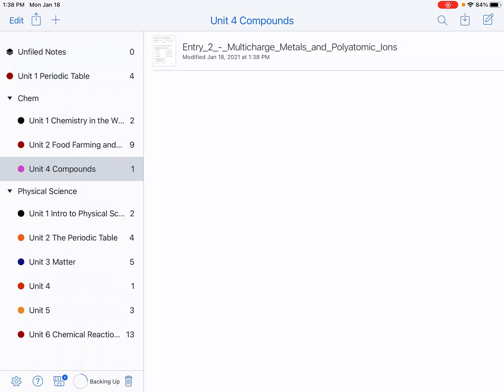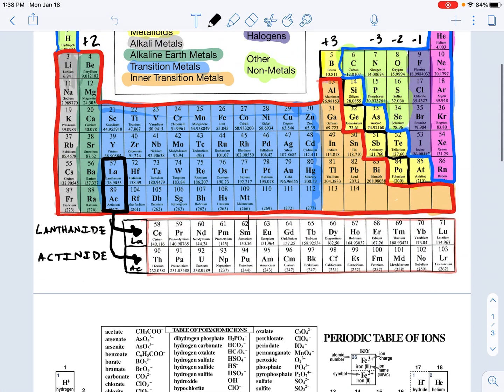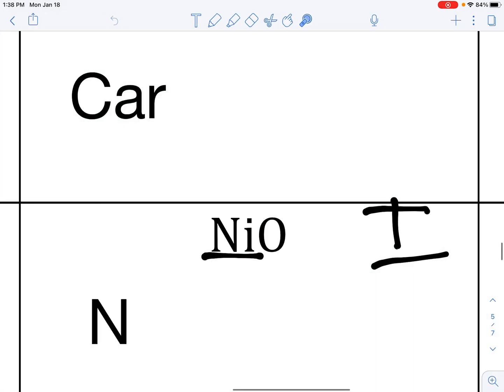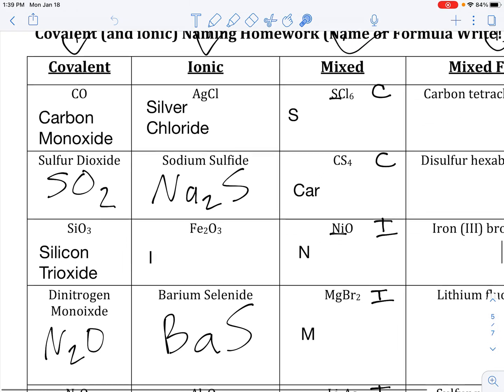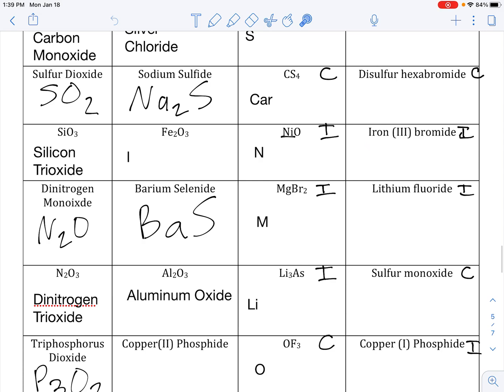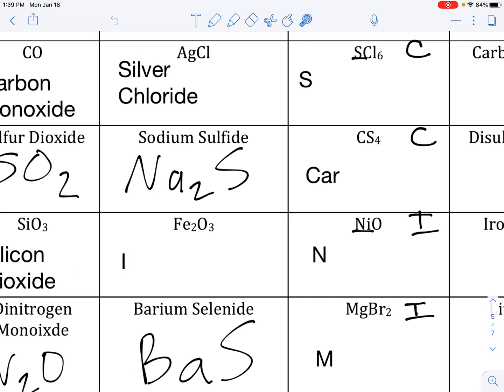Okay, so I'm assuming that you're able to look at your periodic table and identify, as an example, that sulfur is a non-metal and nickel is a metal. If you can't do that, we need to make sure that we're nailing that first. I went through and did a bunch of these that were already identified as ionic and covalent. You can pause at any time and copy those down or check your answers there. But I want to emphasize a few of these.